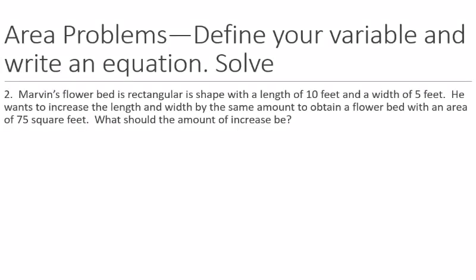All right. So Marvin's flower bed is a rectangular shape with a length of 10 feet and a width of 5 feet. He wants to increase the length and the width by the same amount to obtain a flower bed with an area of 75 feet. What should the amount of increase be?